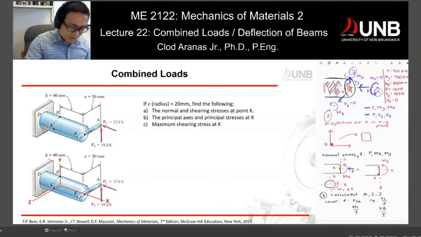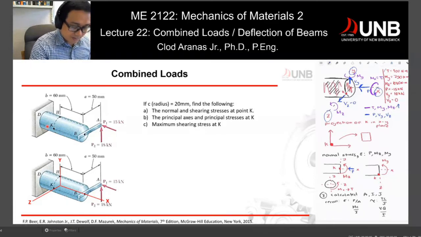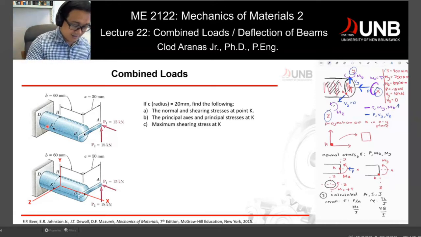Now, what we did in the previous lecture is we calculated those numbers, and that's the one on the upper right side of your screen. So you have, for example, the torque is 900 Newton meter, M sub Y is 750 Newton meter, and your M sub Z is 1080 Newton meter. So all of them are positive. That's counterclockwise rotation, looking at the positive direction of that specific axis.